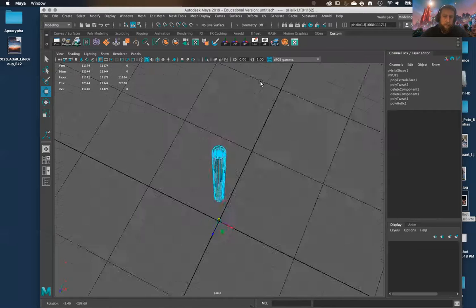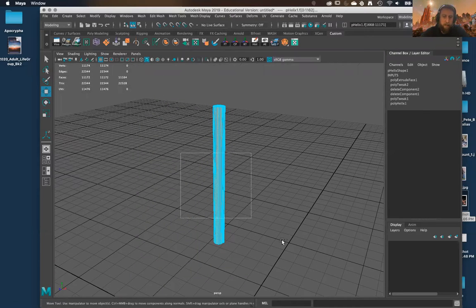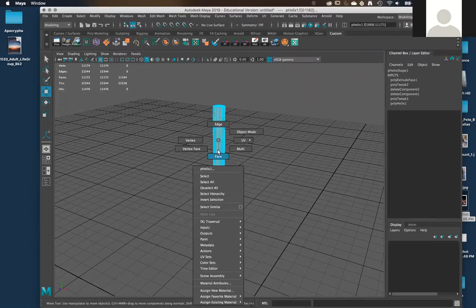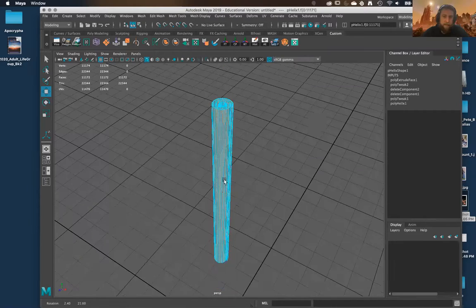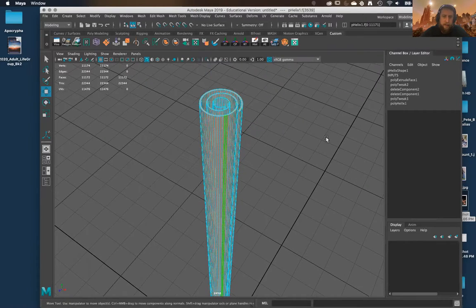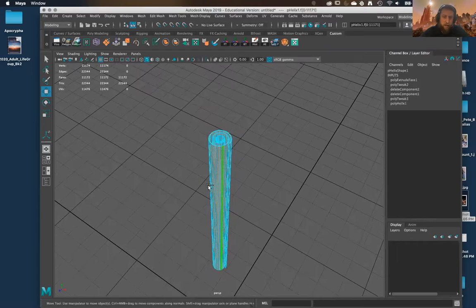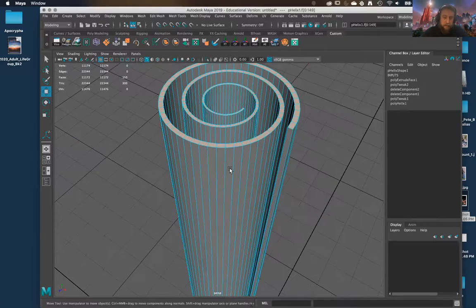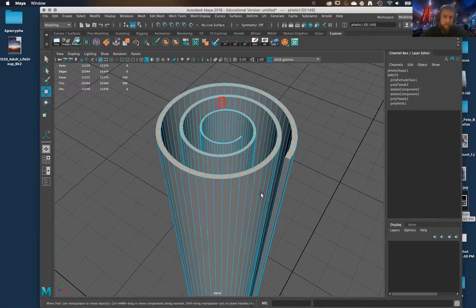Whoa, crap. I'll make you guys sick here. There's enough input lag that it just looks like a slideshow. We're okay. So if I select my whole model here, and then hold control and select, it'll deselect all of the stuff that's in my marquee and this stuff stays selected.